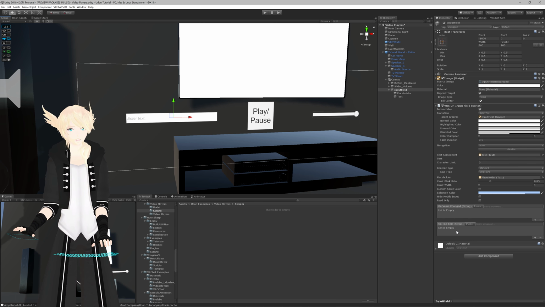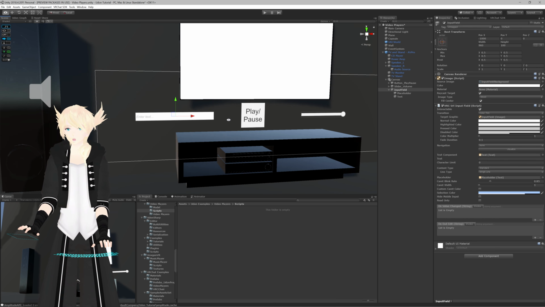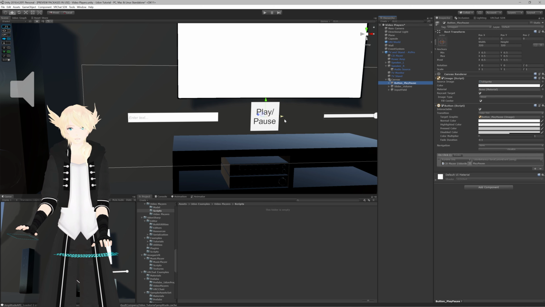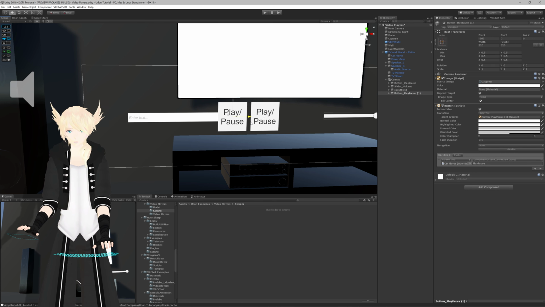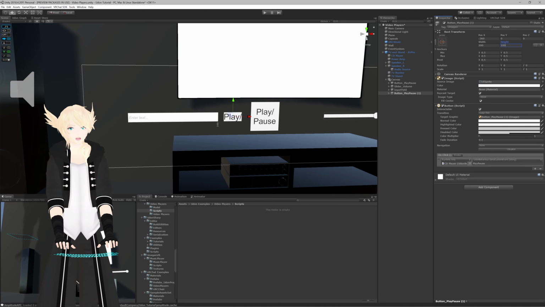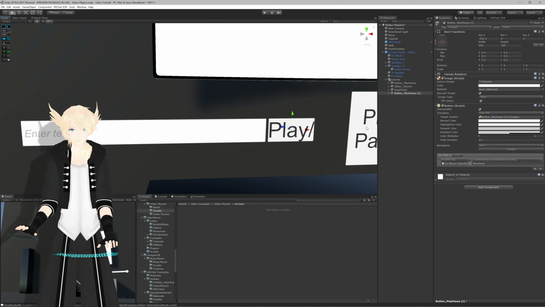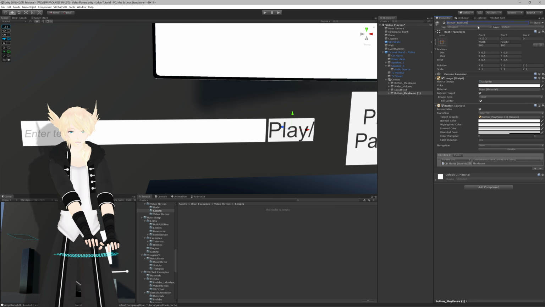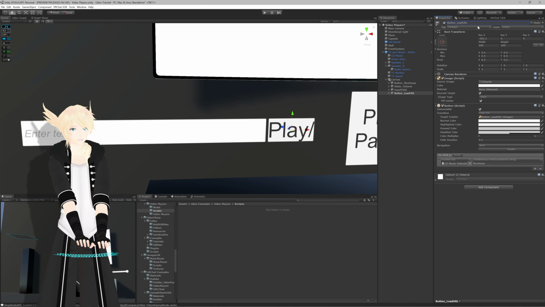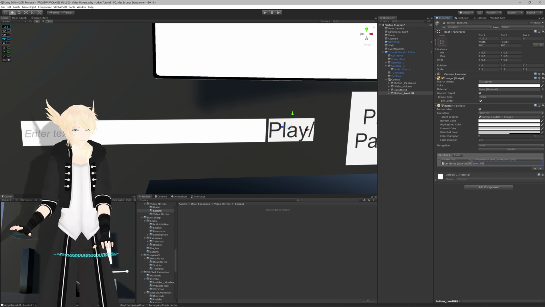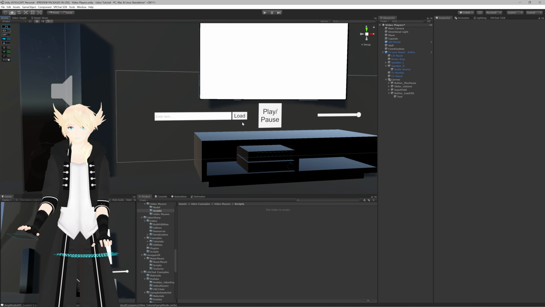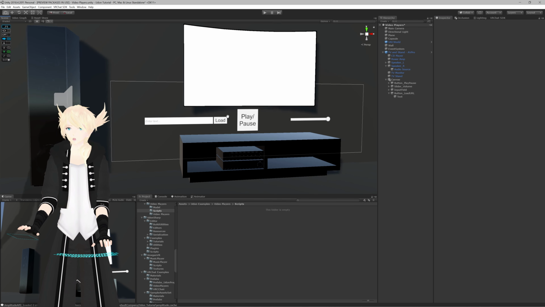So instead of using on edit, I'm instead going to have a second button right next to this that says load. So I'm going to duplicate this object, move it over here. I'll shrink it down to 200 by 100, bring it over a bit, and I'm instead going to have this be button load URL. I'm going to copy that name and have that be the event. I'll also change the text to say load, and I'll drop the size a bit. And there we go. This will be the button that loads the URL.